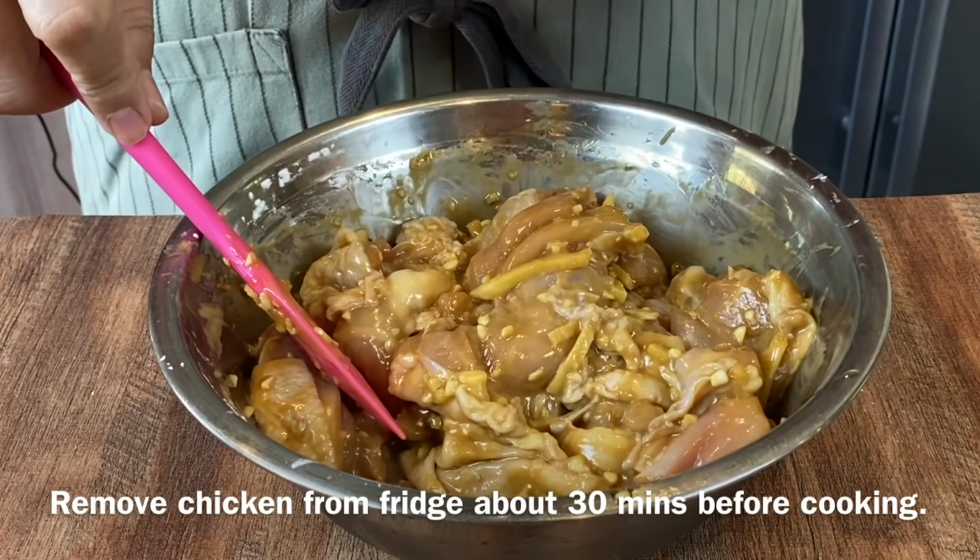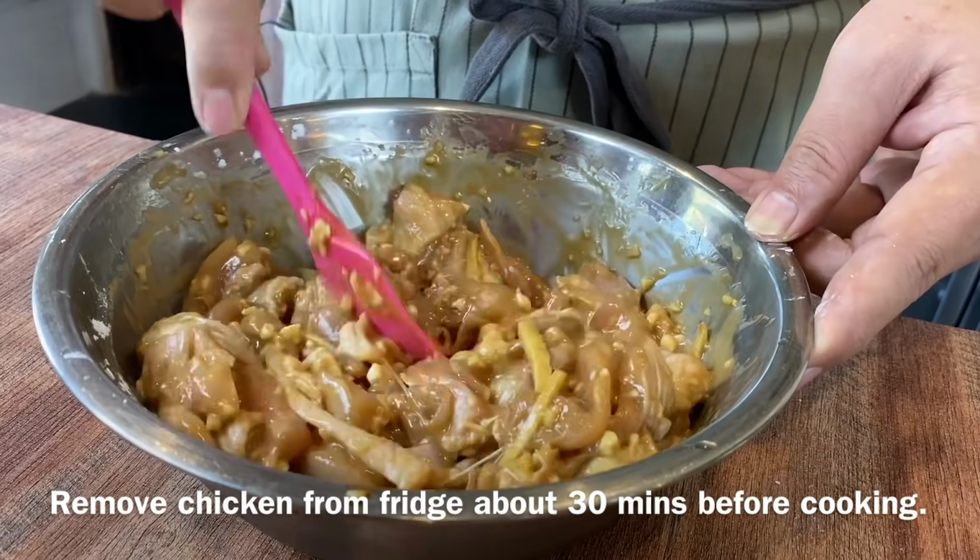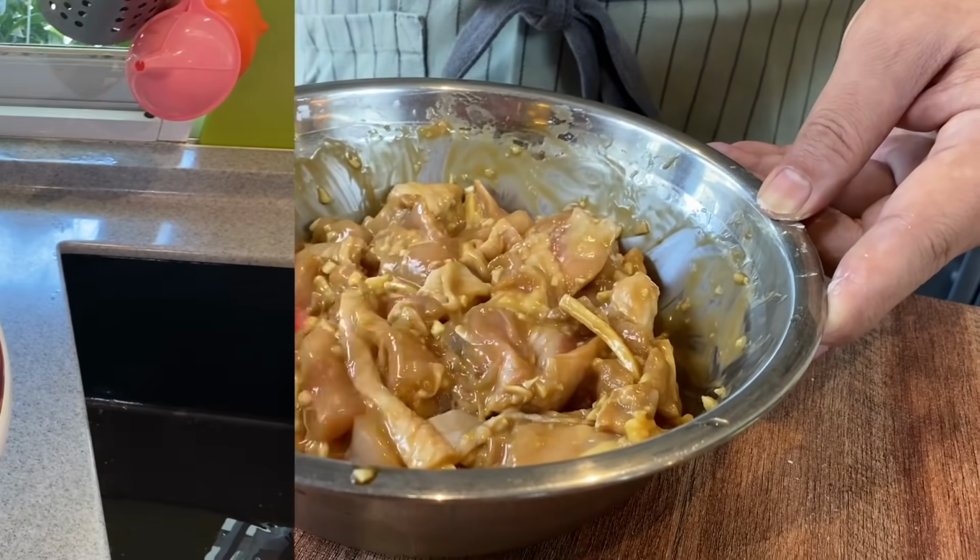Always remember, before you steam this, take this out from the fridge and let it rest to room temperature for at least half an hour or so. I'll see you back in a while.